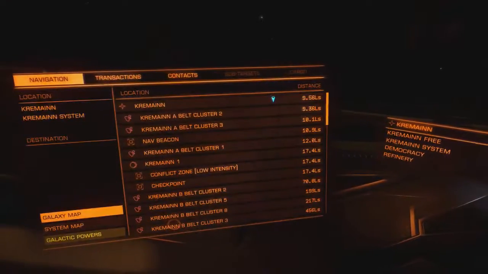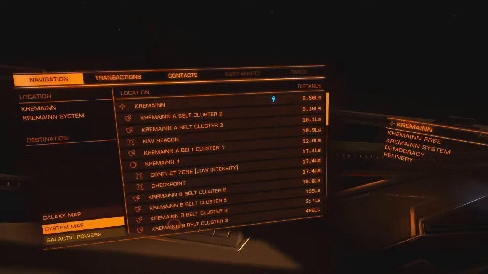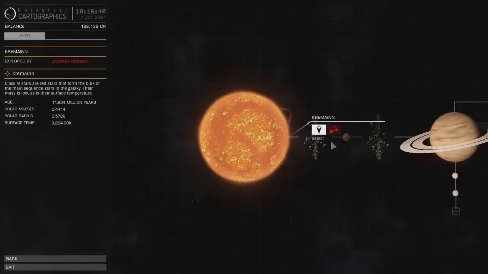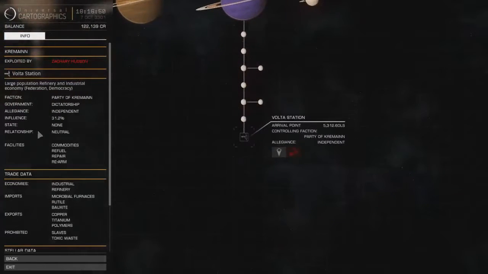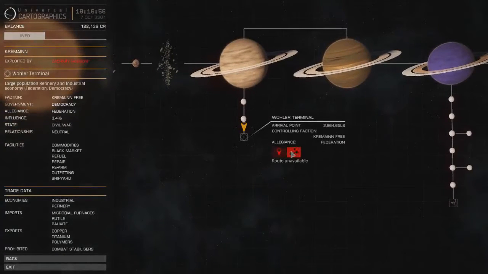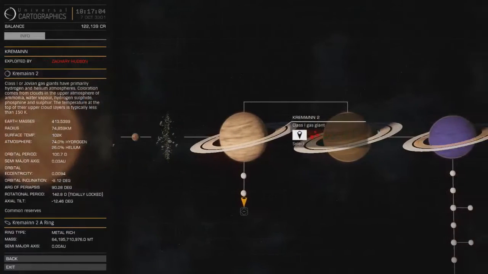Let's go ahead and hit up our world map, see where we're at. We're at Kremen, so we're at the place we're going to need to be. Let's look at the system map. I need to find a terminal or a docking space that sells armory. Let's see, outfitting. Do you have outfitting? No, you don't. You have refarming, but not outfitting. So let's plot a course to you. Can we not plot a course? Route unavailable. Interesting. It might be because I don't know it yet.